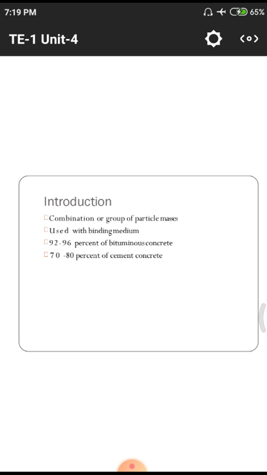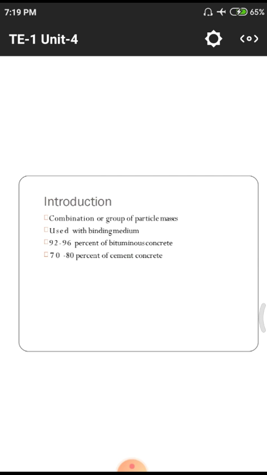After the binding material is chosen, what quantity of binding material is sufficient? Because some of the particles have shape and texture of different natures, so in a particular volume we have to see how much amount of voids are there, and all the voids have to be filled by the binding material. By observing how much volume of the particular matter is there, we have to observe whether any vibrations are required, or any amount of filling materials are required. All those things we have to observe using this binding material content.